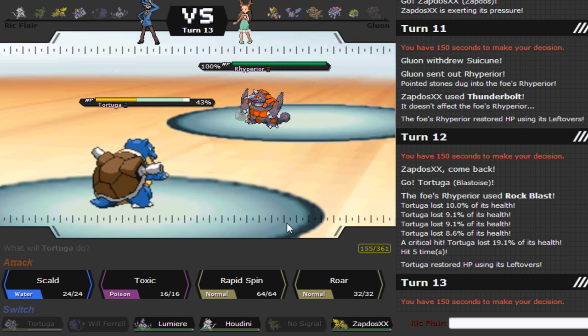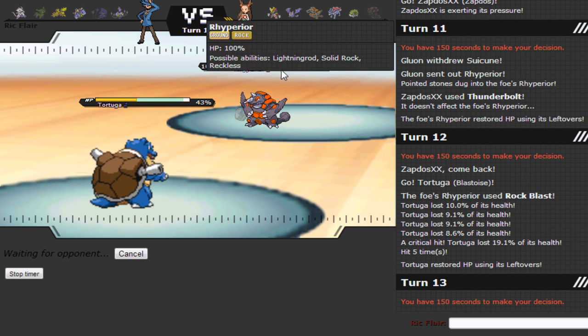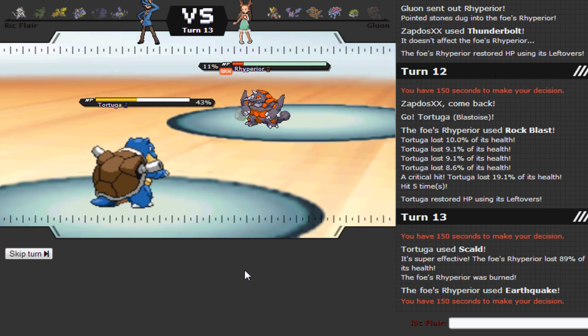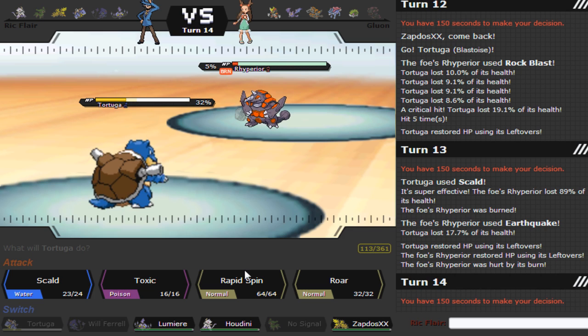And he goes for the Rock Blast. Okay. I'm gonna go for Scald this turn. Because if I catch the incoming Shaman, that'll be really good for me. And yes! I got a prediction correct! Oh, thank you. That just probably won me the battle. Holy crap. I might have just won because of that.